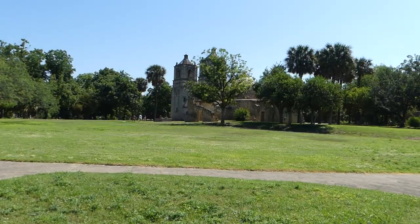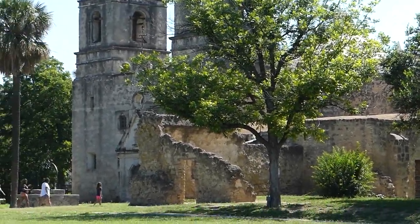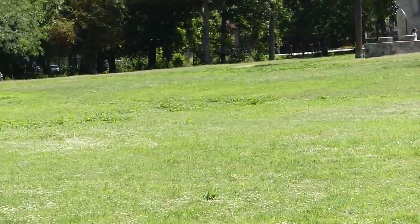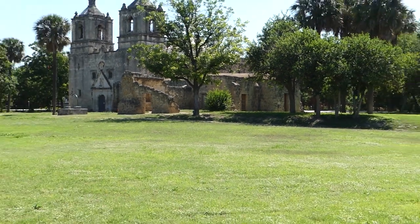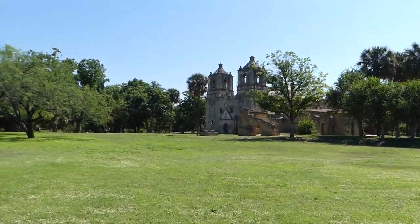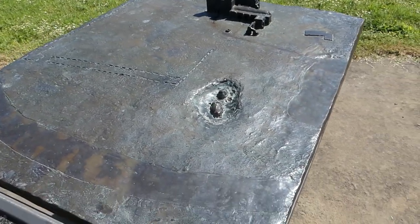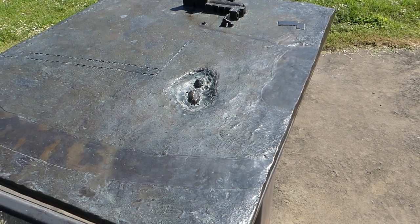Already it starts off really cool. Let me rotate. See across the way, look, there's some abandoned components of it. Now, I haven't been to this. I've gone to many of the various missions in Texas. I believe there's 26 total missions, and it would be well worth a little journey. Oh, look at another diorama. There's a church, Father President's office, the convent, and the quarry.